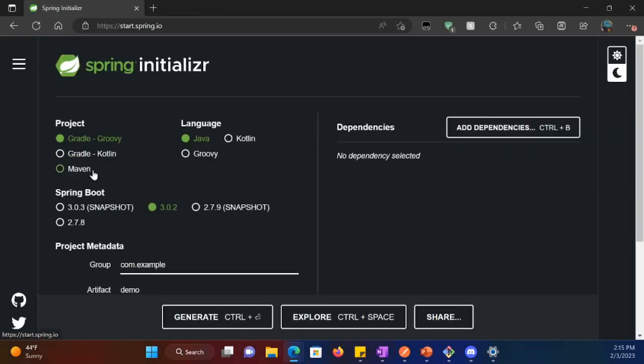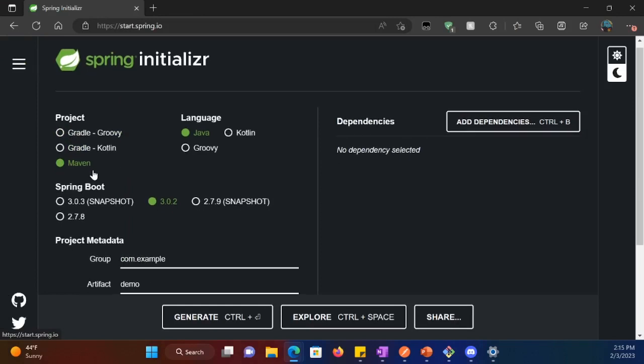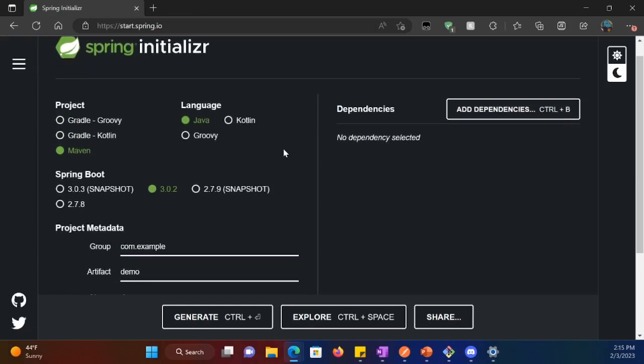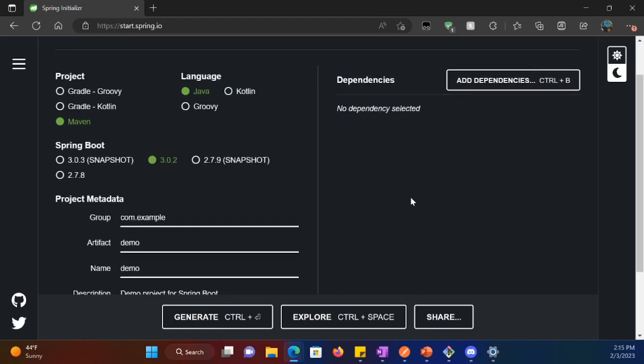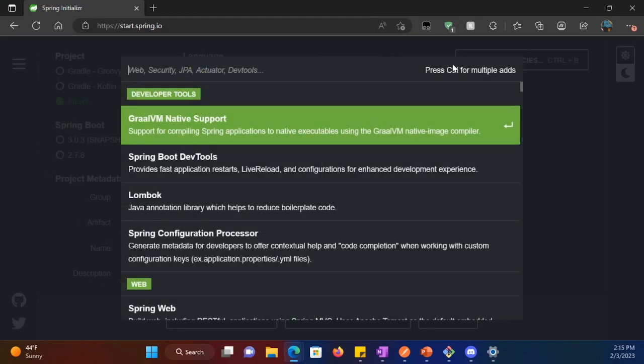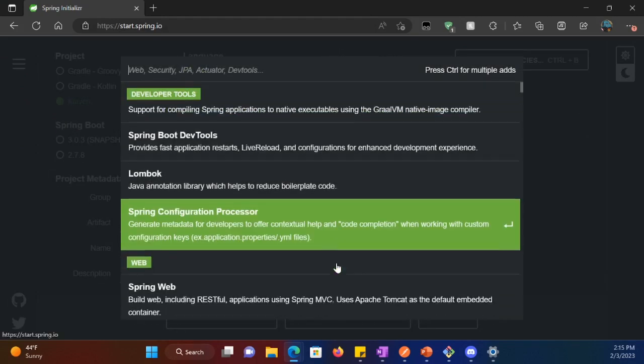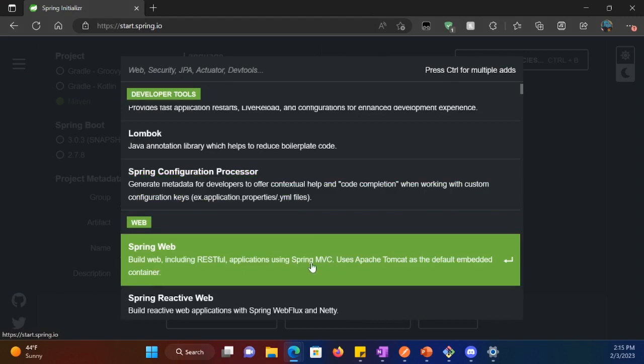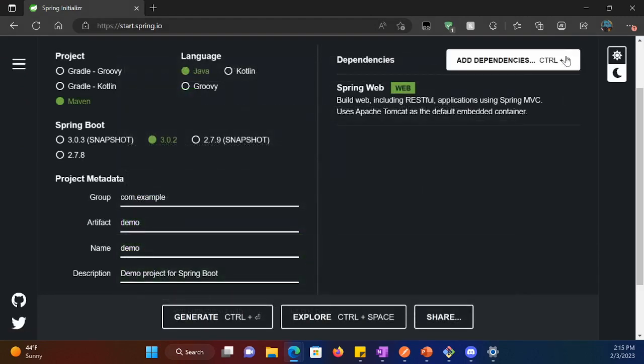start.spring.io. We'll be working with Maven right now, and the language is definitely Java. If you're familiar with Kotlin, I'm not, so I can't help you with that. As for dependencies, we're going to work with the web, so select Spring Web.